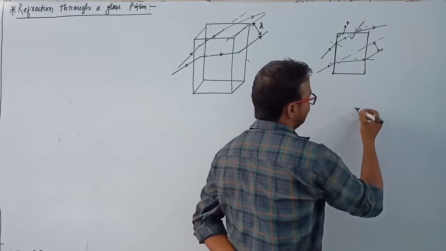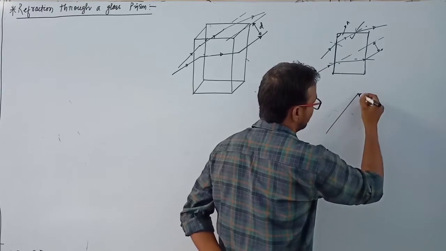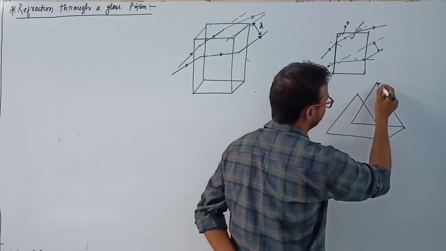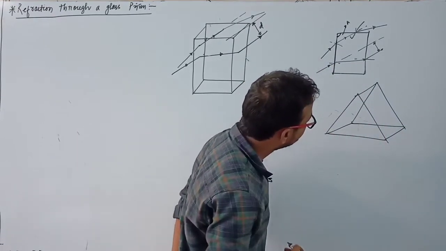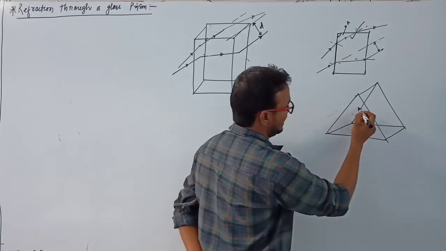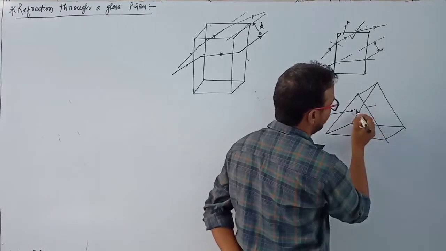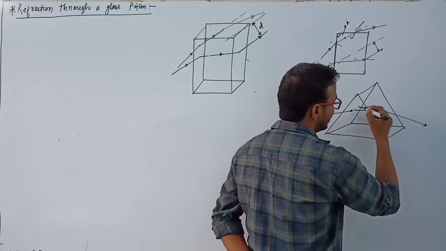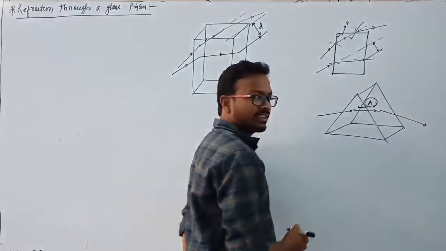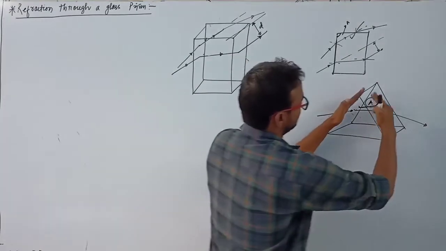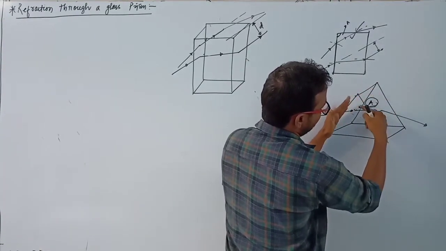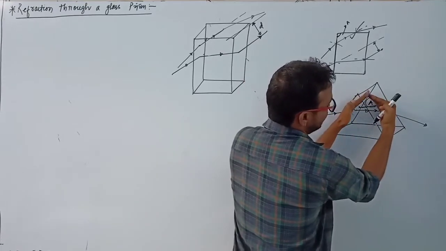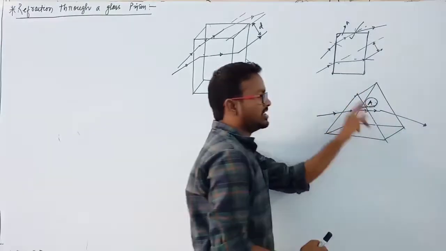Suppose we have a triangular prism like this, this is also a prism. Here is a 3-dimensional figure, this is a prism. Clear? When a ray of light is incident at this point and then refracted through this medium and finally comes out as the emergent ray, this angle is known as the angle of prism. Clear? Because these 2 surfaces are inclined with each other and there is a common angle A, and the ray of light passes through these 2 refracting surfaces at a particular angle, this is known as a prism.